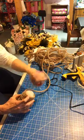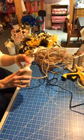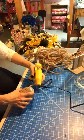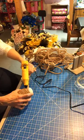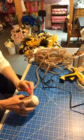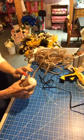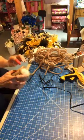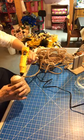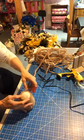We're getting near the end. Does it look like a beehive? Could use even some kind of roping. I had a real heavy-duty rope, but this seemed more flexible to me than the rope itself. It's getting easier towards the top now because I can just glue it right to the ball.